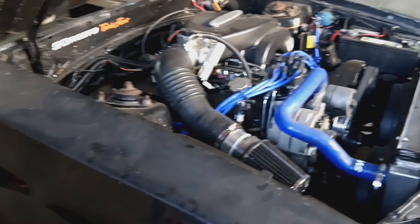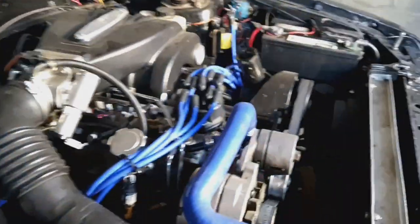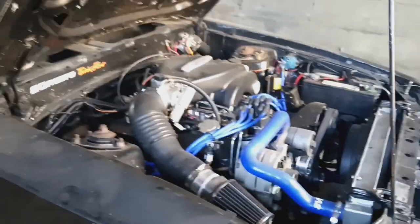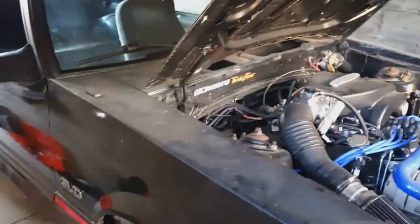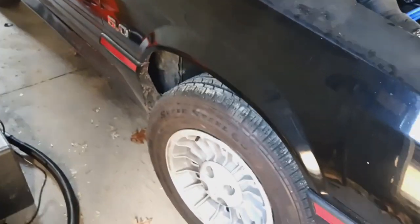And I'll do just a little bit of walk around, show you what I got. And by the way, this got me to work for many, many years. Still got it. Still got the original wheels on it. Got some new rubber there.